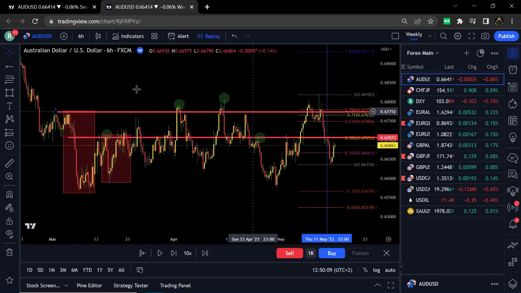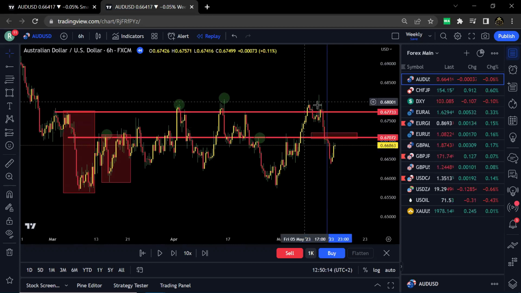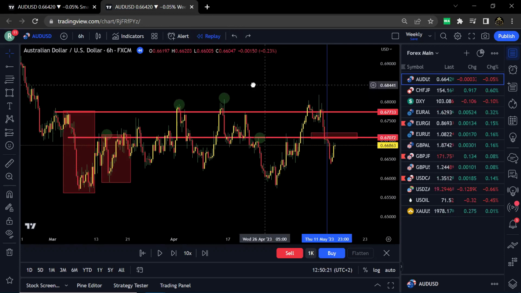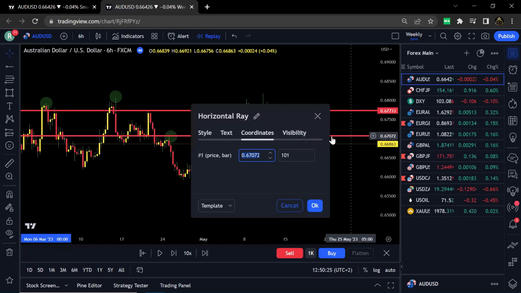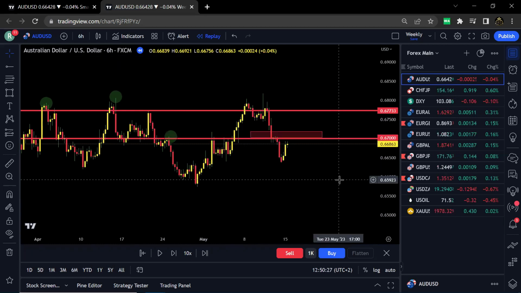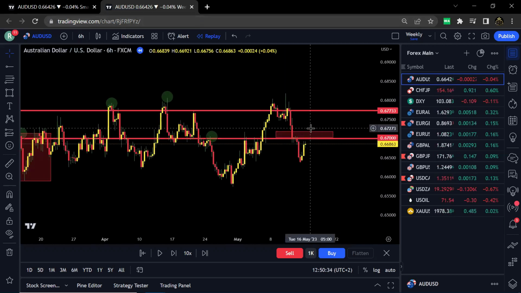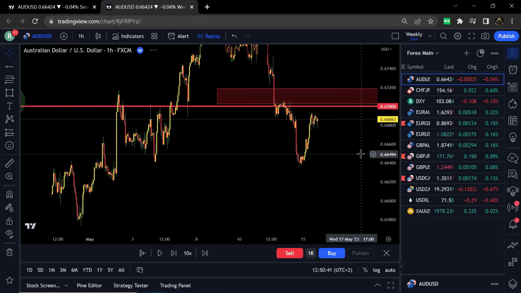Then we can see the fib lining up over here is the 38% fib, and the fib lining up at the top will be your 78% fib. The only thing now to do is add some confluence. There is our psychological level of 0.67. So now we have a resistance, which is a selling level. We have an area of supply, and we have the 38% fib. When it's a selling trend, there are quite a few things happening.